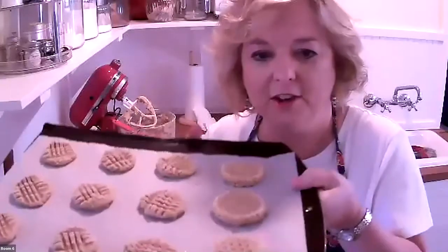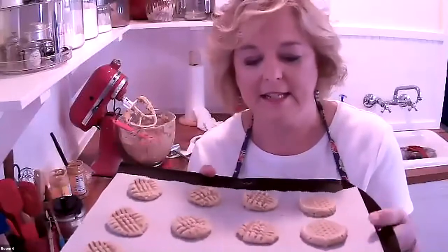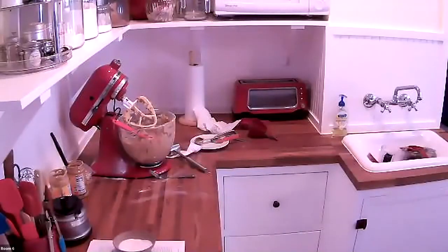Oh, cool. Oh, that is so neat. You've almost made me want to bake some cookies. Now, can you see the difference? Oh, yes. Cool. I love them. They're so cute. An interesting look. So I'm going to pop these into the oven at 350, and it says they need to bake for 10 minutes.